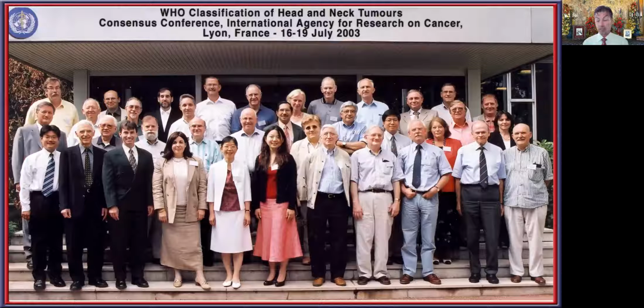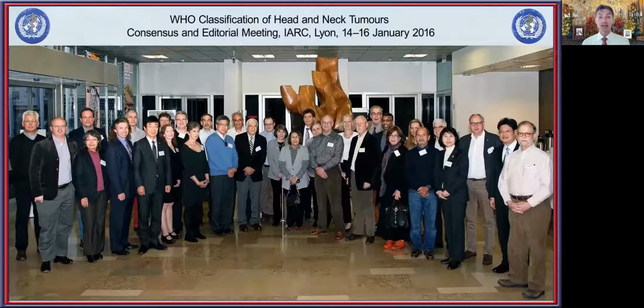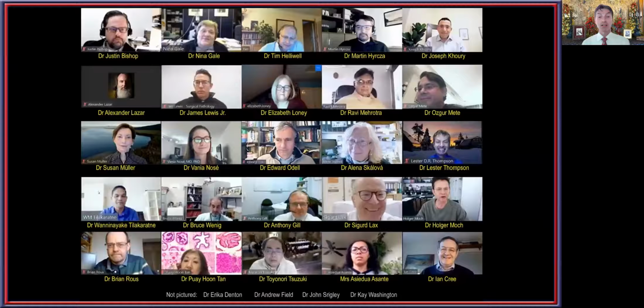So let's talk a little bit about classification for a moment. This was the 2003 classification held in Lyon. You can see that there we all were nicely outside and enjoying ourselves. Unfortunately, the meeting for the 2017 edition was in January of 2016, and here we all were lined up inside. And then, alas, the meeting last year was all held virtually, as has everything been for the last several months. And so here we all were on a Zoom meeting, still animated discussions around what the criteria should be and how the classification would be determined.